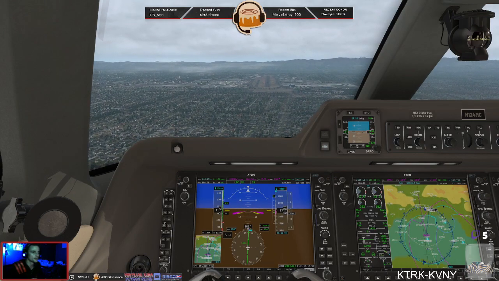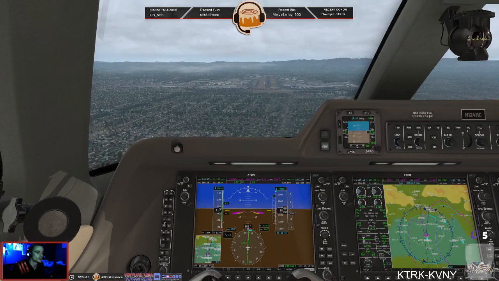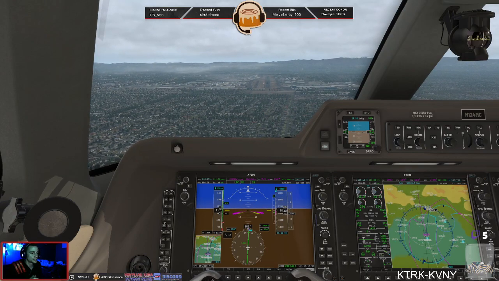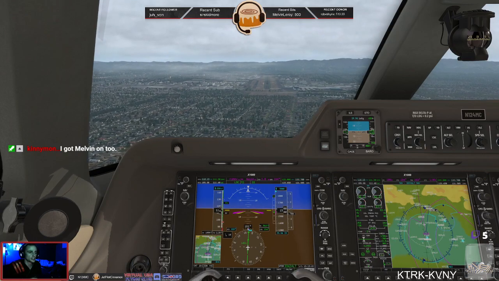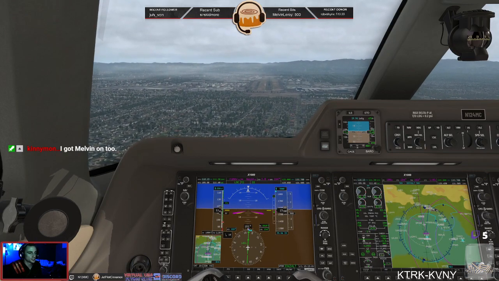So what'll most likely happen after I land here, chat, is I'm probably going to hand you guys off to Brant, so you guys can watch him in the Phenom 300. His should be updated to 1.4, I bet. Mine is not. I gotta update mine as soon as I finish this approach here in Van Nuys.